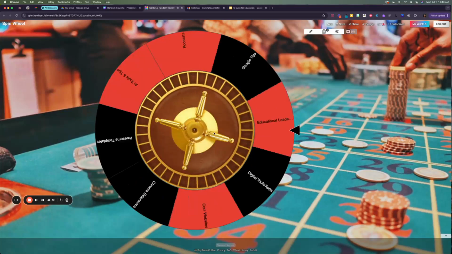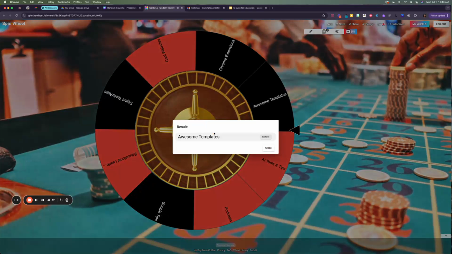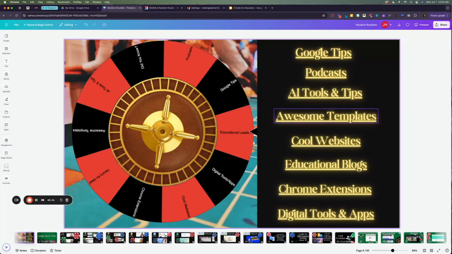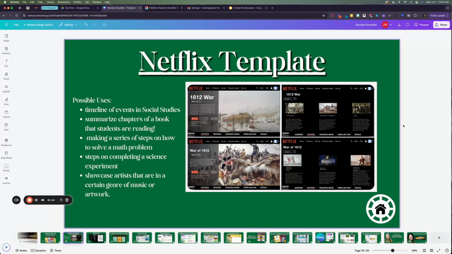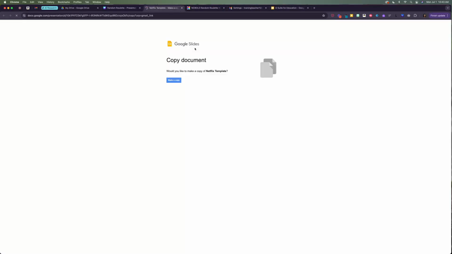All right, let's do a couple more, and I think we're gonna wrap it up. Yeah, I get to show you another template. I love these. Okay, next template is this really, really cool Netflix template. I have seen a teacher use this, and the kids loved it. What they do is, I think it's a Google slide template. Yeah. So when you open this up, give me a few minutes.